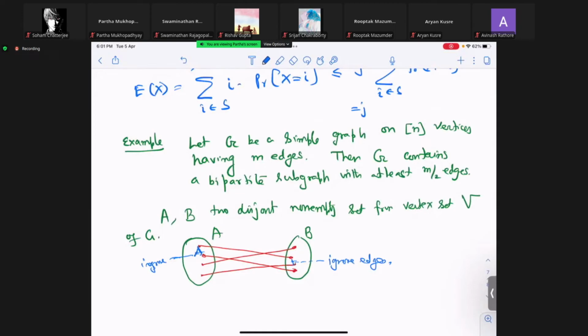Say it again. So I mean, if we take random variables so that they count the number of edges. So that means you are associating one random variable with every edge, right? So I mean, for one edge x. Right. Yeah, just try it. You are on the right track. So the random variable x takes values in the range 1 to m.